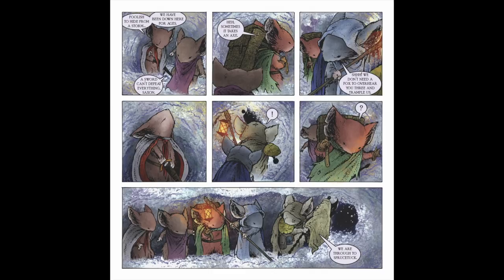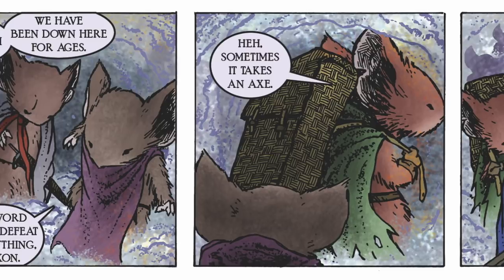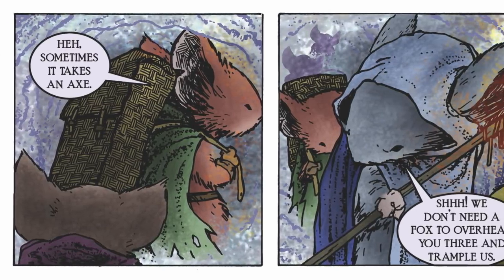Page four has an odd panel layout compared to my usual, but I knew I wanted lots of quick shots with a resolution by the end of the page. Saxon certainly doesn't like being down in that tunnel — his line about being down here for ages was meant to show not only his impatience, but also to imply this must be taking a long time. Liam is enamored with Kellenaw, and their relationship is a major theme of this arc, picking up the mentor-mentee thing I suggested at the end of fall in the epilogue. Kenzie references a fox leaping down on them, like the wolves did in Never Cry Wolf, something you can easily find video of foxes doing in snow as well.